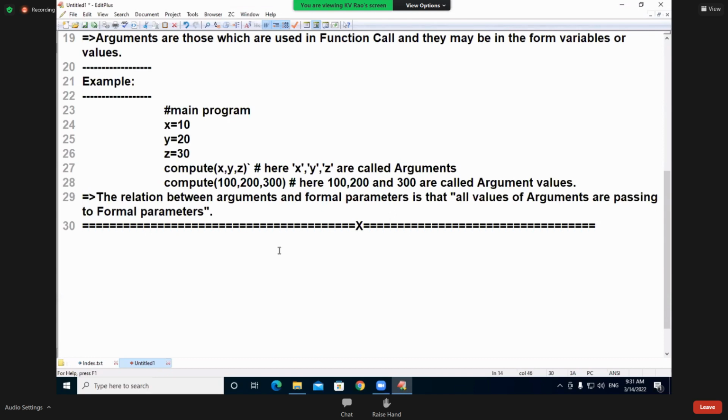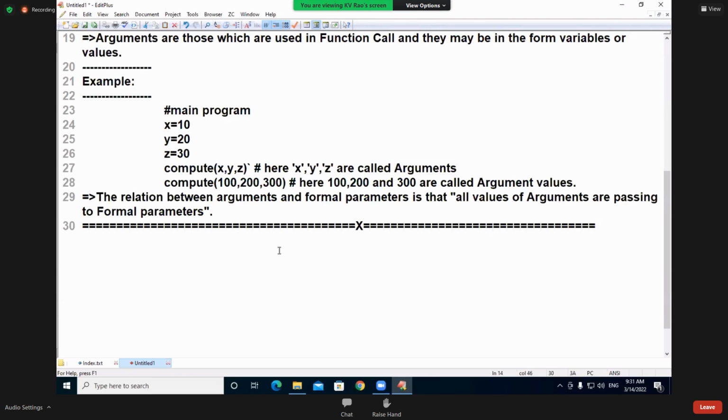Arguments mean variables used in the function call. Parameters mean variables used in the function heading. People only know that, but I want to go in depth. In an interview, this is a compulsory question. What is my next topic? Types of arguments and parameters. How many mechanisms are there? I want to go for it.